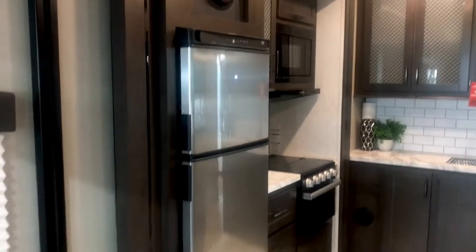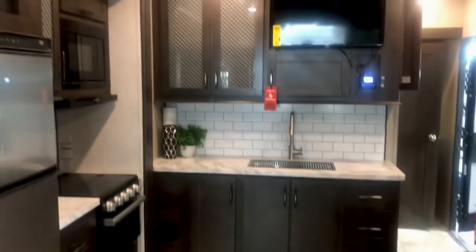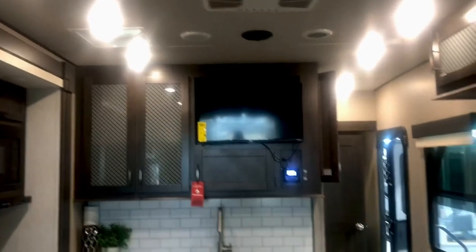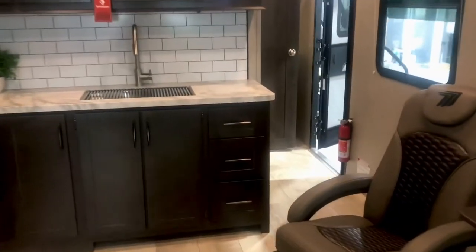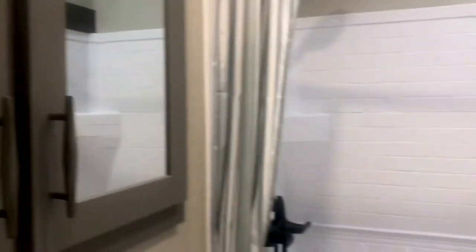Here's the kitchen area — just letting you take a look at the floor plan. You can pull those chairs around so they're facing directly towards the TV. That's the nice thing about the toy hauler — it's all open, you can use it however you want. This one has a good size bathroom, bigger than most bumper pull toy haulers. Nice footprint, good size in the shower.